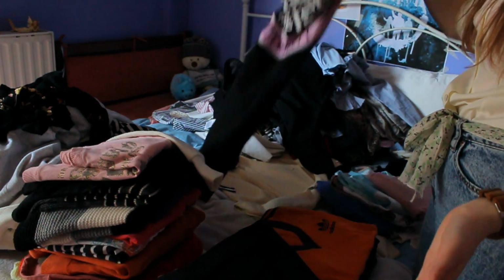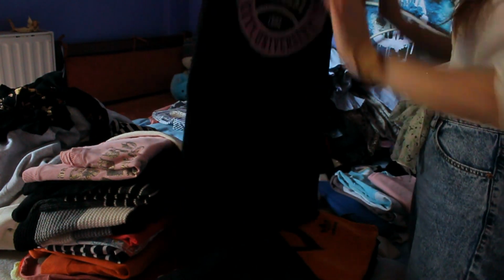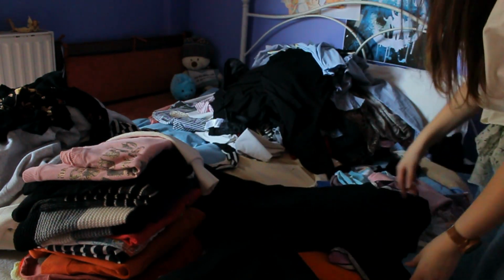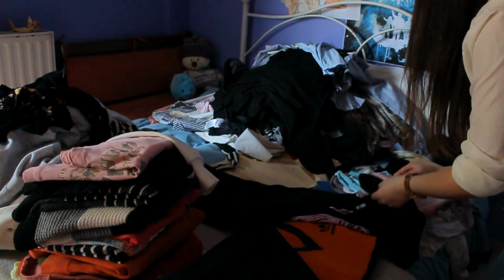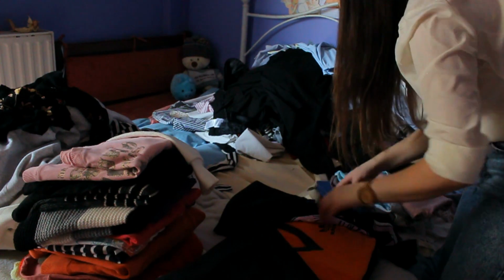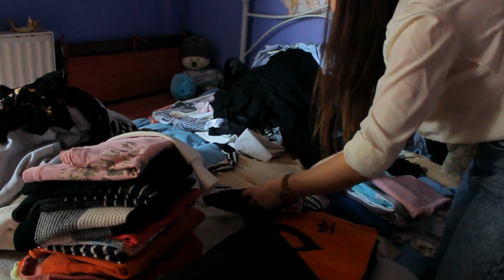Okay, so I'm going to show you how to fold a long shirt because for many years I was doing it wrong. Probably because I'm silly, and you don't need to see someone to fold your long shirts. But if you are like me, then you do the same as you do with any shirt. You put inside the sleeves and a little bit of the side, and then you take the end, you fold it halfway, and then you take the top and you fold it halfway in. Now I did it very badly, but you got the point.